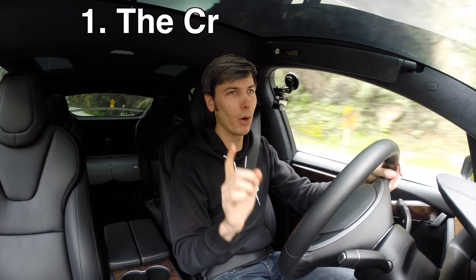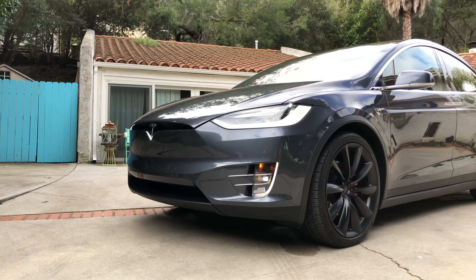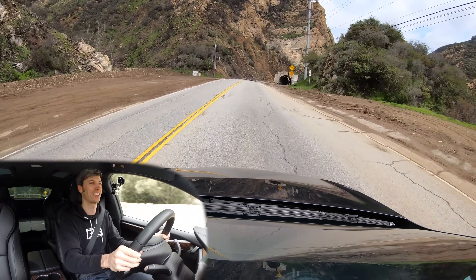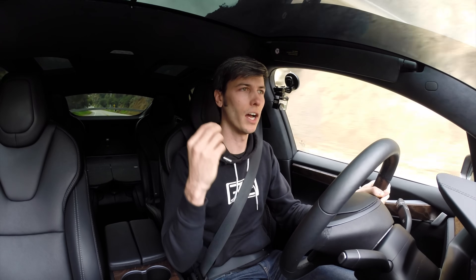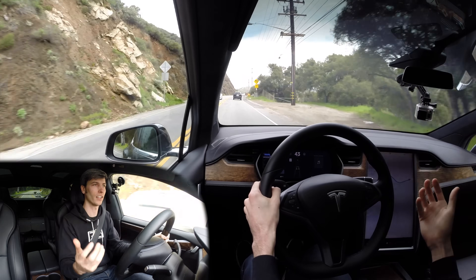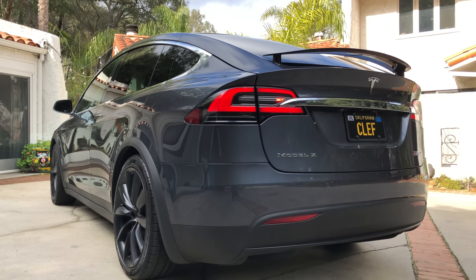Starting with number one: the electric motors. This thing has two motors, one in the front, one in the back — all-wheel drive — and that enables it to accelerate. Tesla just released an update bringing the 0-60 time from 2.9 seconds down to 2.8 seconds in a 5,500-pound SUV. Absolutely absurd. So why are electric motors luxurious? With luxury vehicles, engineers are trying to make the engine very quiet and very smooth — effortless acceleration, no effort required on the driver's part. A quiet interior, vibration-free, with effortless acceleration. With an internal combustion engine that's challenging, because they are loud, they vibrate, and it requires a lot of engineering to make them quiet and smooth.